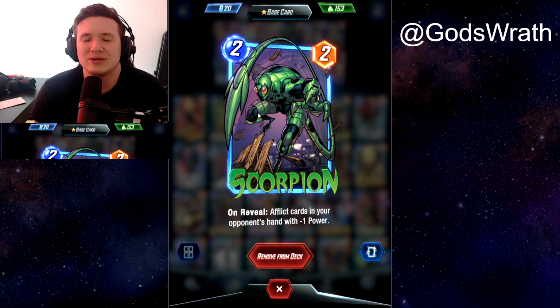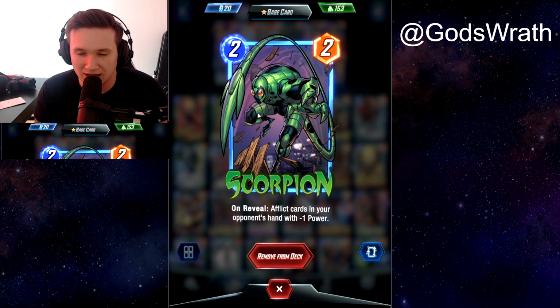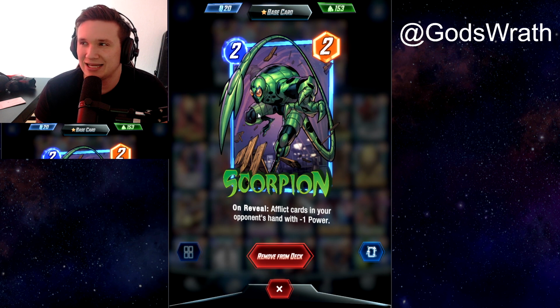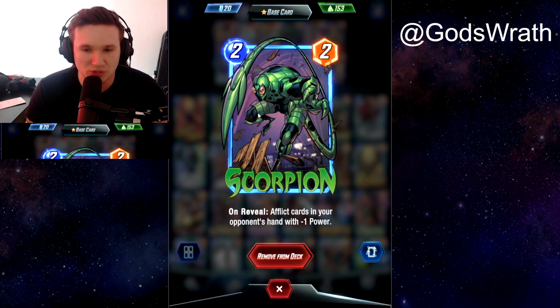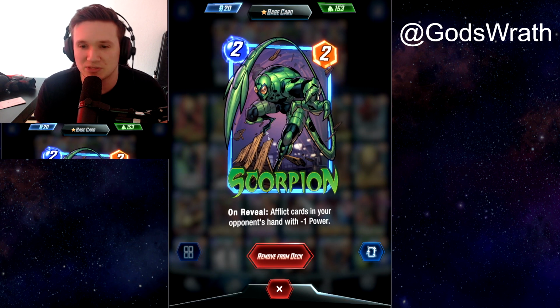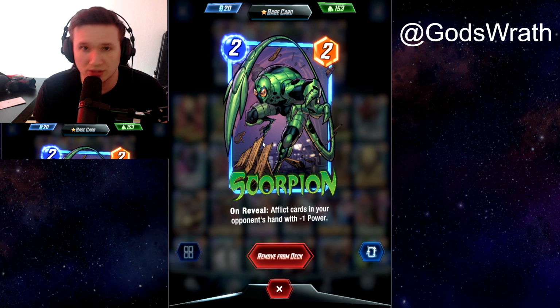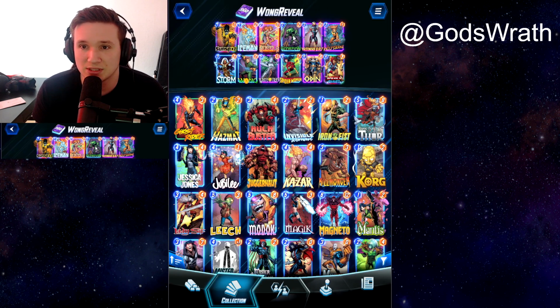I don't know, there's just something unnerving about Scorpion trying to cut down one out of every single card in your hand. It doesn't feel like big damage, and I don't think it is a huge part of it, but Scorpion is just really annoying. And if you throw him on turn 4, on turn 5 you can really disrupt some cards here again.